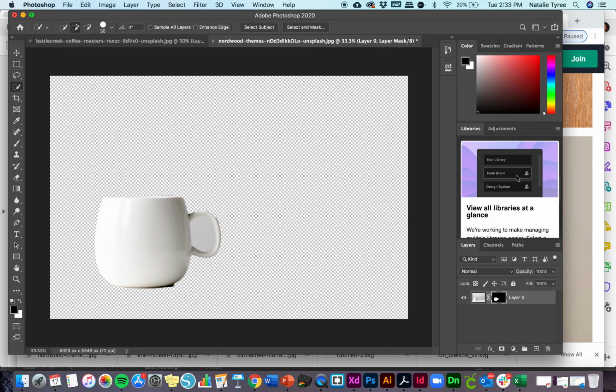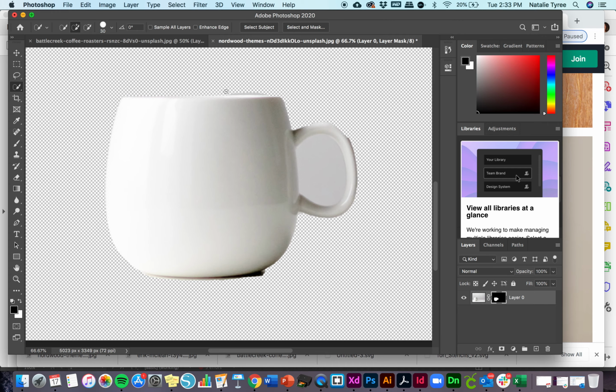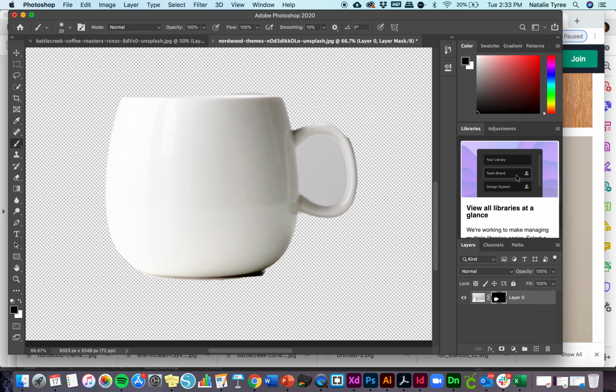So again, I have my black brush and my mask. So I'm going to zoom in here, and it still has a little bit of that in there. Oops, that's select. Sorry. I'm going to go back to my brush, and I'm going to make my brush just a little larger. So again, anything that you paint black, it's going to hide from your selection.